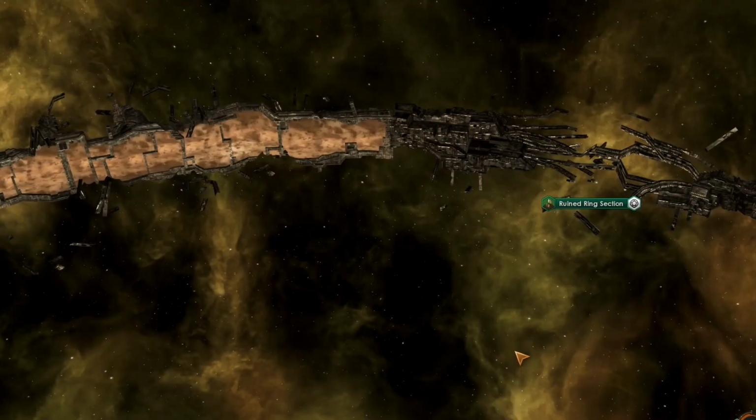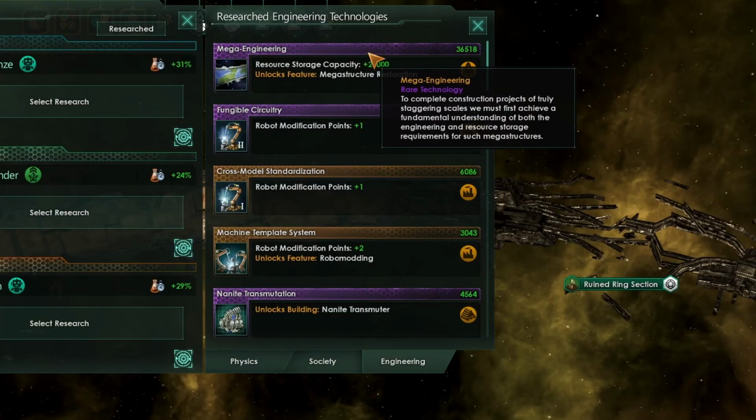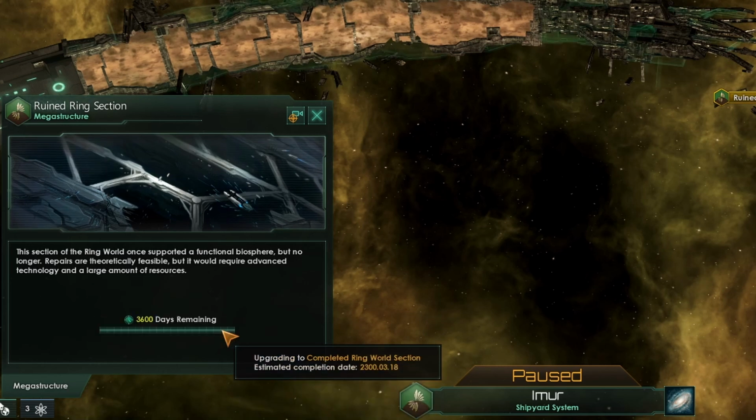Repairing a ruined ring section is rather simple. First, you have to find one, like this one I have found here, and then you have to claim it inside your borders. Then you have to get the Mega Engineering rare technology. This is going to give you Megastructure Restoration, which will enable you to restore this ruined ring section. Then it's as easy as paying 10,000 alloys and waiting the appropriate amount of time. Once this ruined Ringworld has been restored, we can send a colony ship here and we have a Ringworld segment.